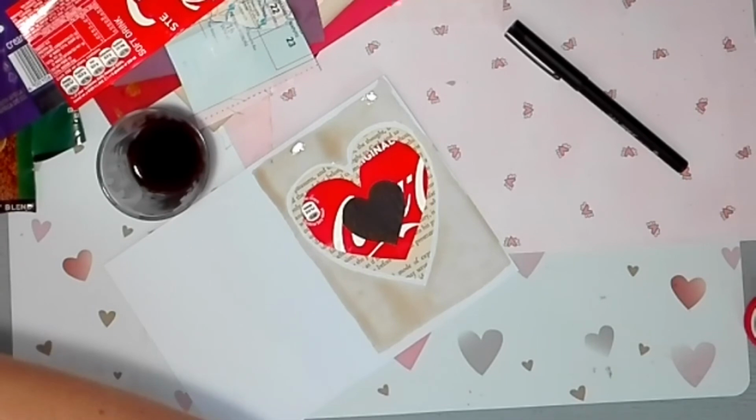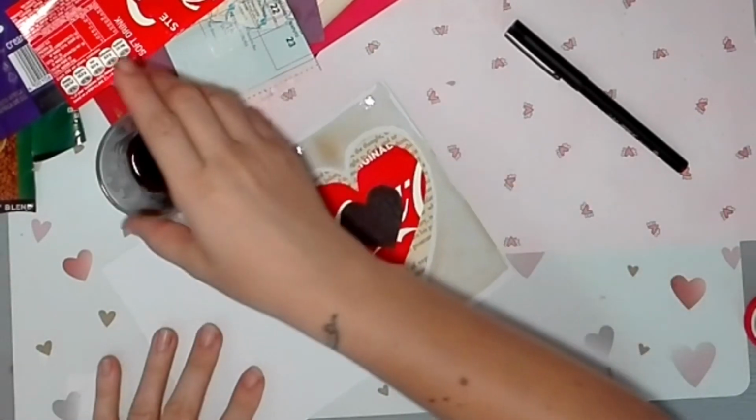Right, and then we're going to let it dry, and then I'll show you the last step with the fine liner.